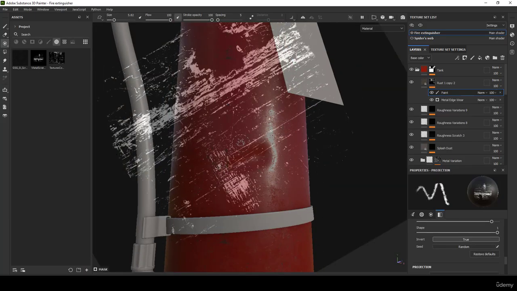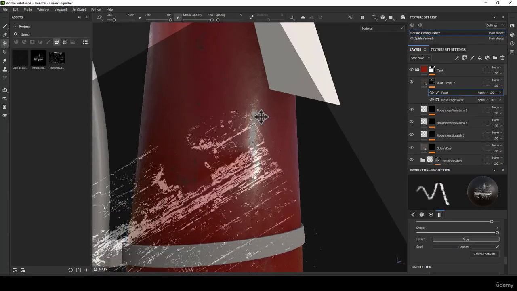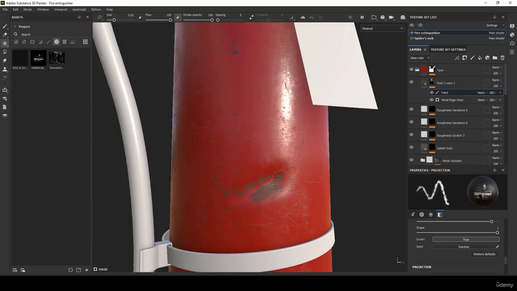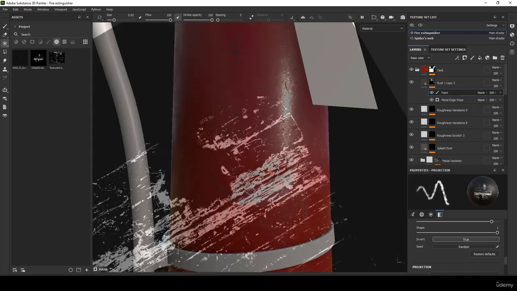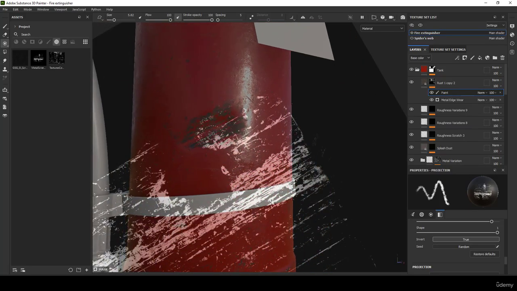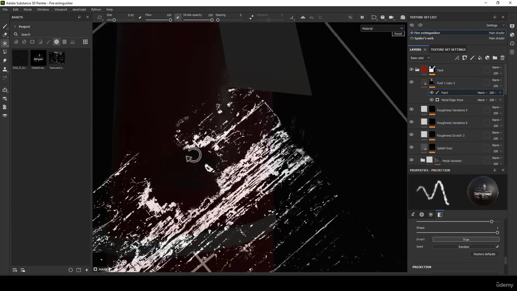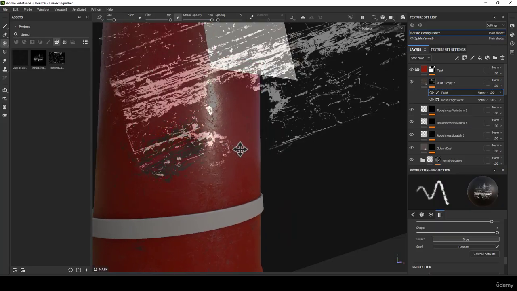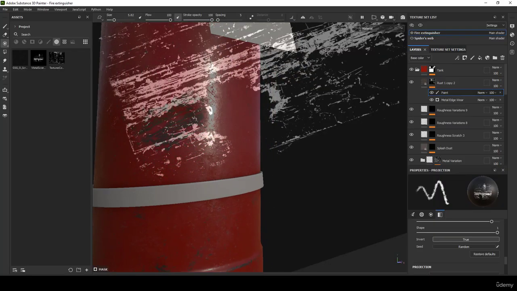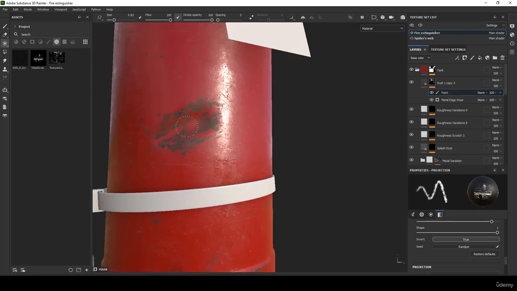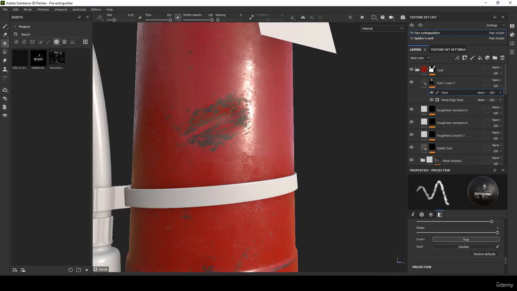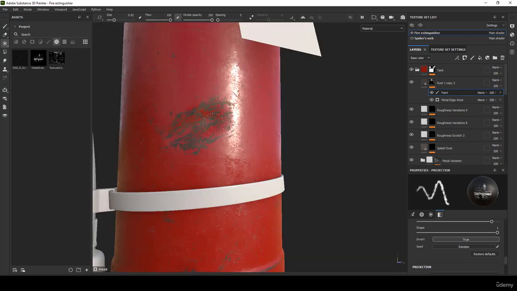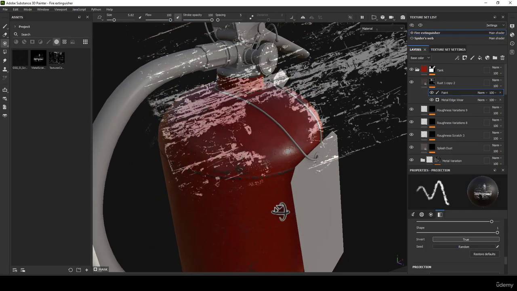You can import any branch you want and paint as you like. Paint the parts that have dents or scratches.